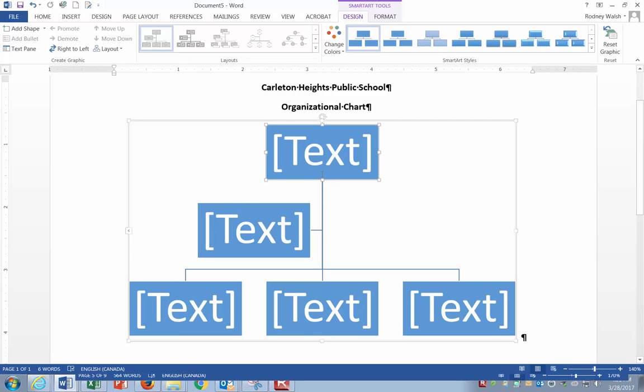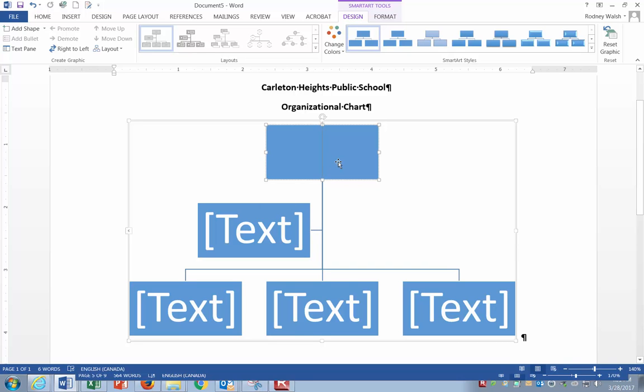Now that I have that done, I would add a couple of shapes, and as you see here, the shapes go at the very bottom. When I add the shapes, I use this up here, add shape, to do that. Now, because I just hit add shape and it just went in at the very bottom, that actually can be easily fixed. So I'm just going to hit undo twice, and I'm going to make sure that my cursor is at the very top.